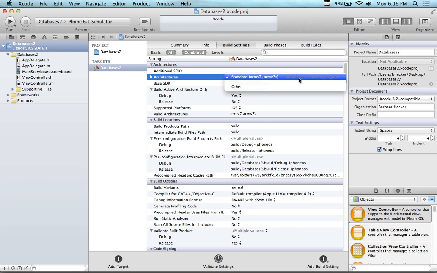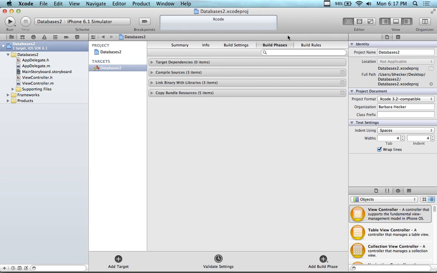Standard ARM7 is really what's current. Older projects are using something else. So if you start messing with the architectures and the build settings, you're going to end up with a project that won't compile for you, so just leave that section alone until you run into a situation where you're not compatible. In the build phases, this is the section you are going to add stuff to.